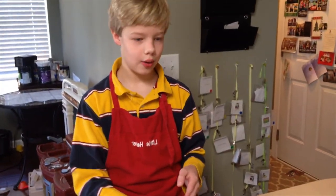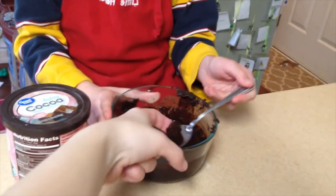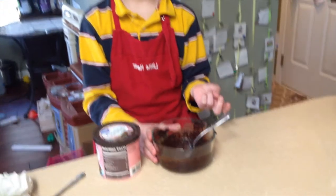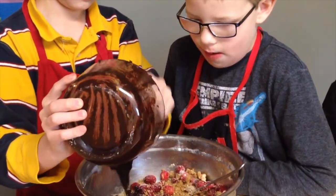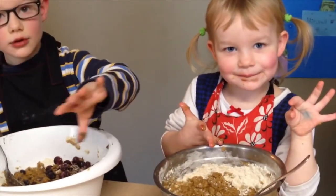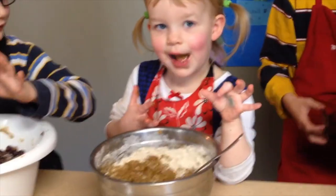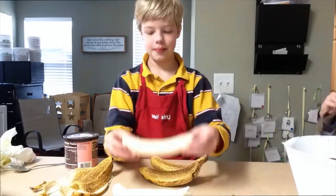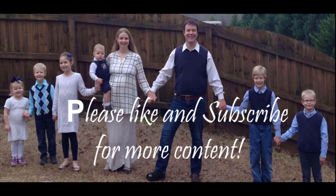We didn't have any chocolate in the house, so I took some cocoa powder, maybe about three-fourths a stick of butter, and put in some Sucanot, mixed it up, and melted the butter — it's kind of like dark chocolate. We're trying something new, who knows if it'll work out, but at least I'll find out. So a chocolate sauce is going into our cranberry chocolate muffins. I caught them red-handed — they're both getting some in their mouth. It's got raw eggs, you silly kiddos! All right, let's mix it up and see how it looks.